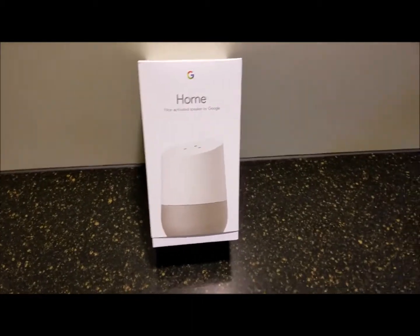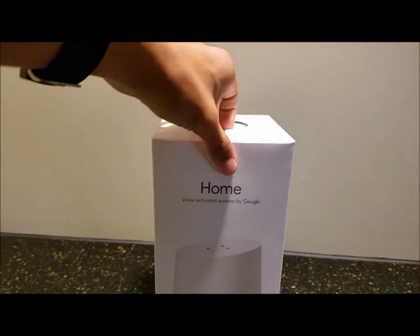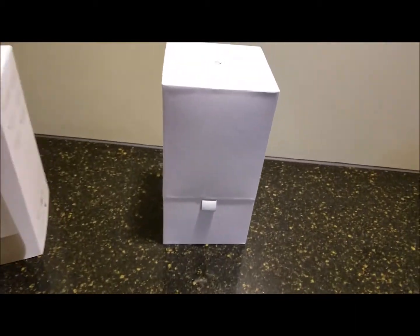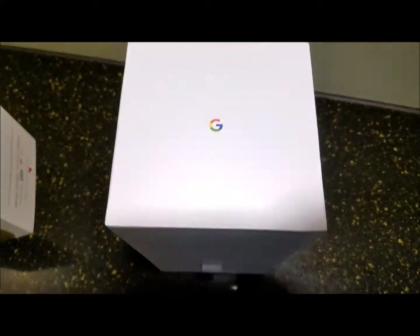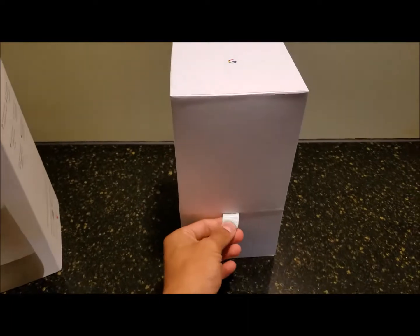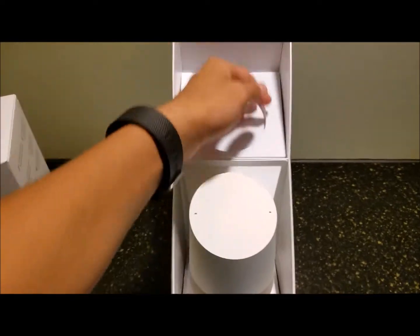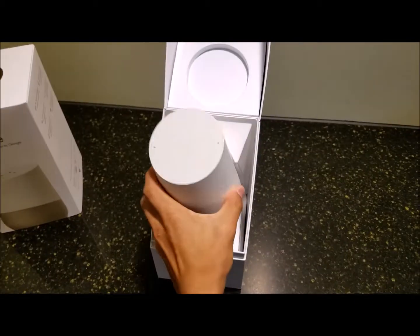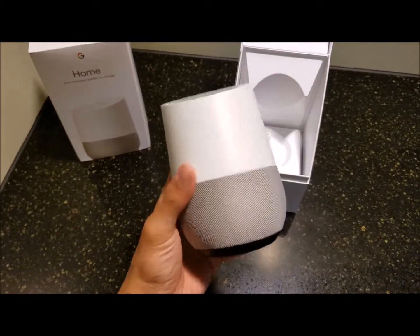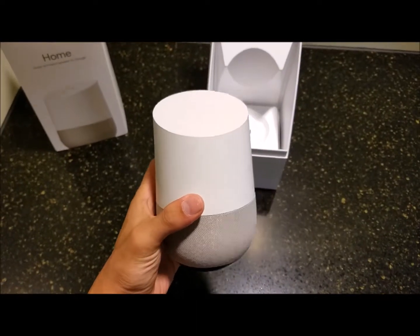So, let's get straight into the unboxing. Right now, we just have to lift up the tab here, and we have a white full box. We have the Google logo on top, and we have a nice pull tab nylon, I think. As soon as you open the box, it gives you a very nice presentation. So here is the main unit, the Google Home. As you can see, it sort of resembles an air freshener and a speaker mix. So it's kind of interesting. Let's put that to the side.